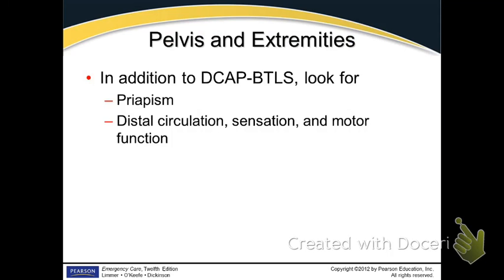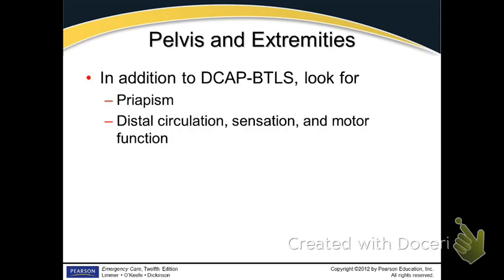Look for DCAP-BTLS. Get good sensation. Then have y'all read priapism? It's only in a male. It's a constant erection, but the thing with it is it's a positive sign of a spinal cord injury. I've only seen 2. We'll talk about it more during the spinal cord chapter, but it's sort of weird. I'll just tell you that now if you ever see one.